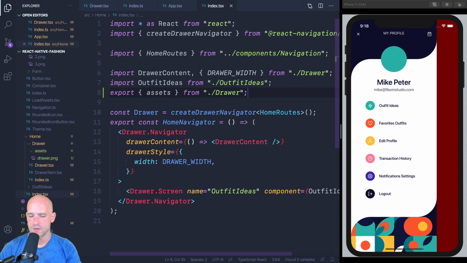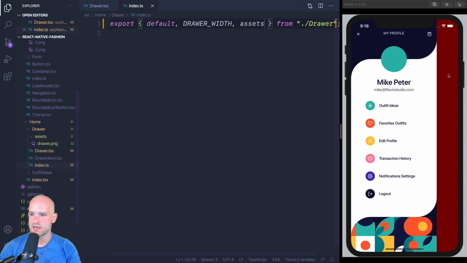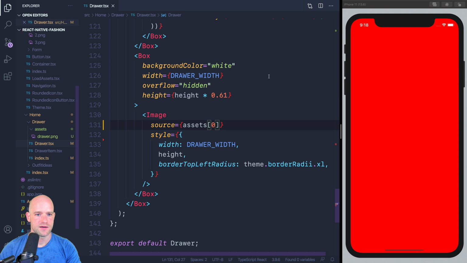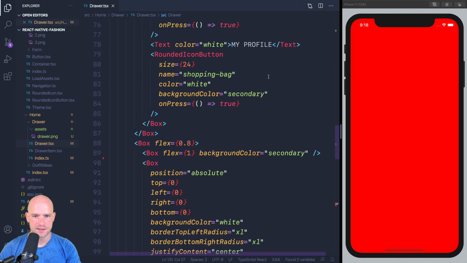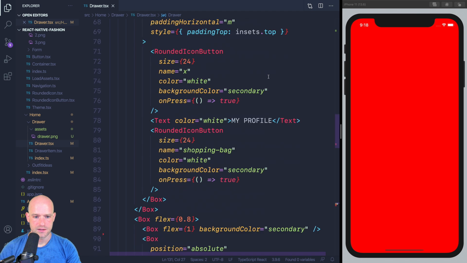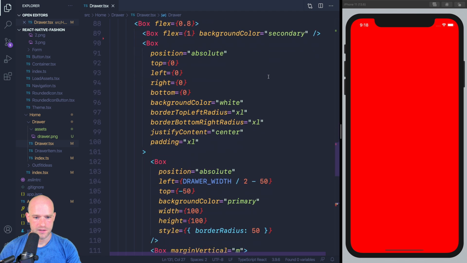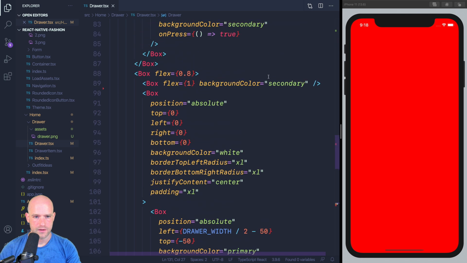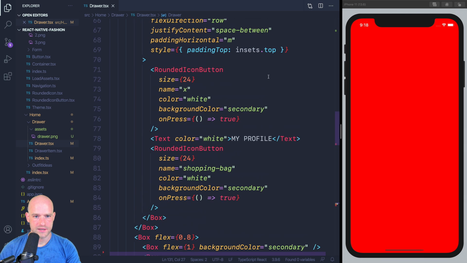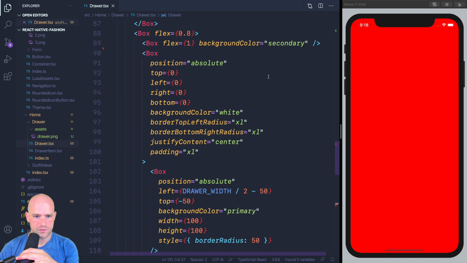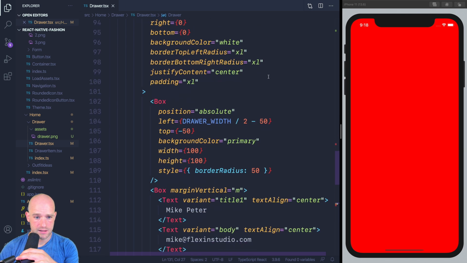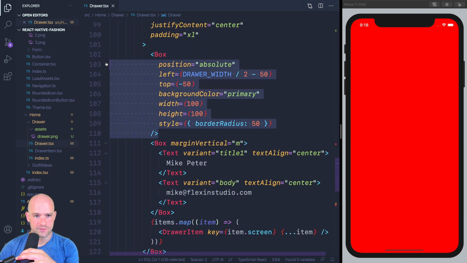Okay. And maybe, before we get into this screen here, maybe we can factorize. So factorize the avatar, maybe. I mean, I guess it's only this part here.